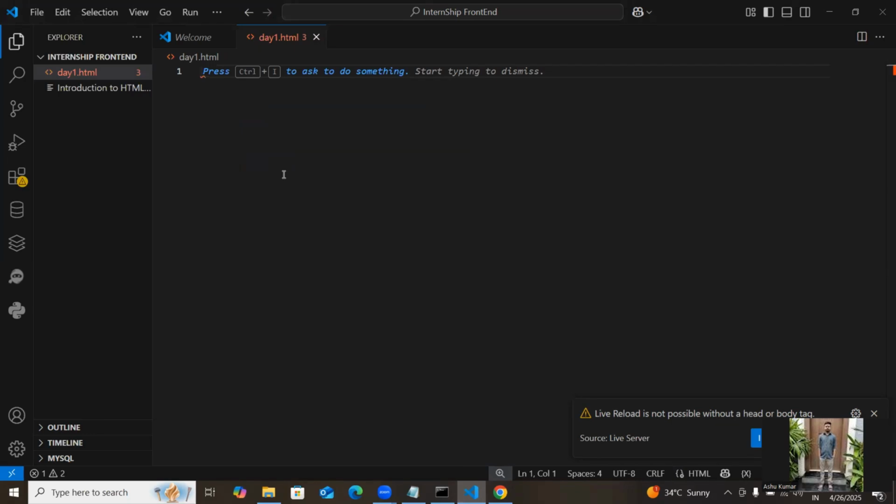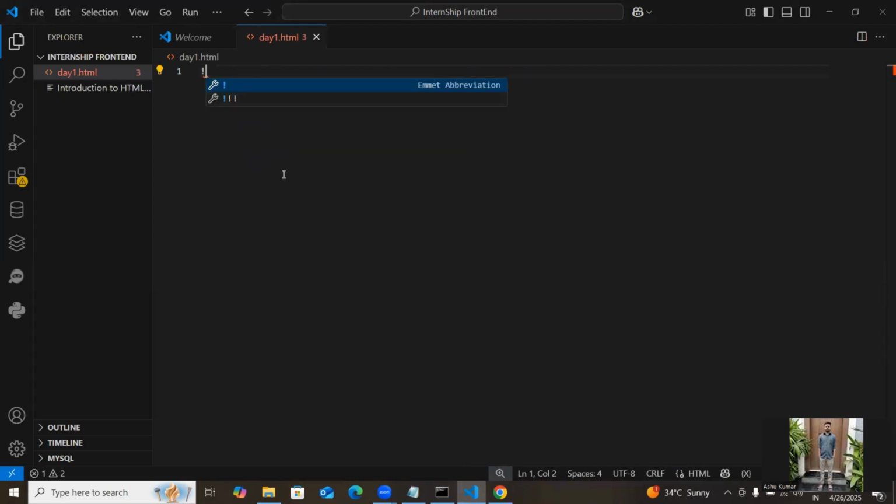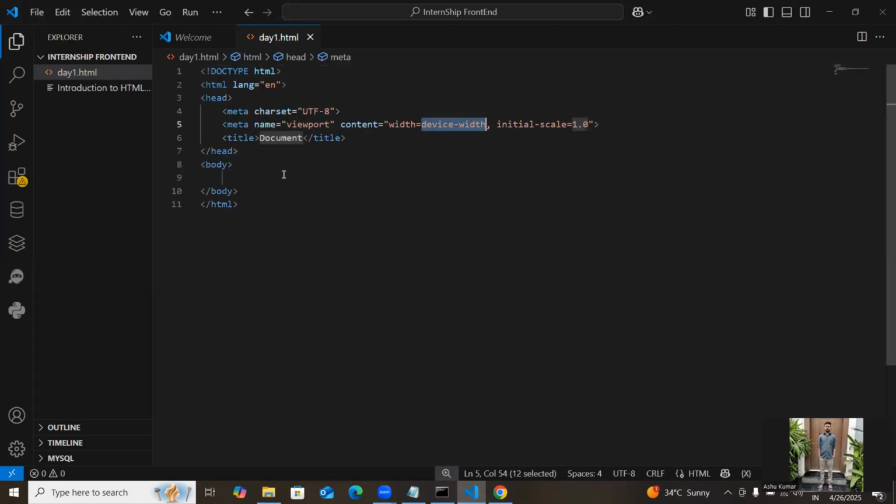Suppose I want to put a boilerplate, meaning a sample. To get the boilerplate or the HTML file, we have to press shift and exclamation mark and press enter. Automatically you will get all the basic requirements of the HTML page.